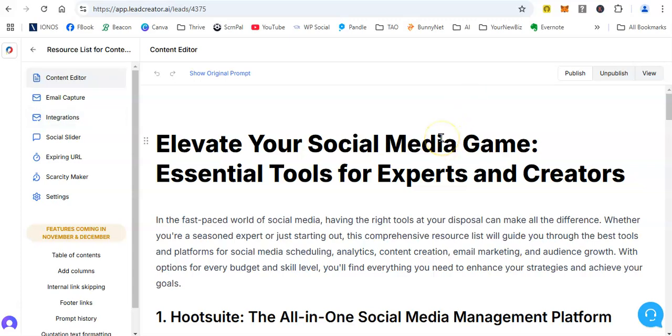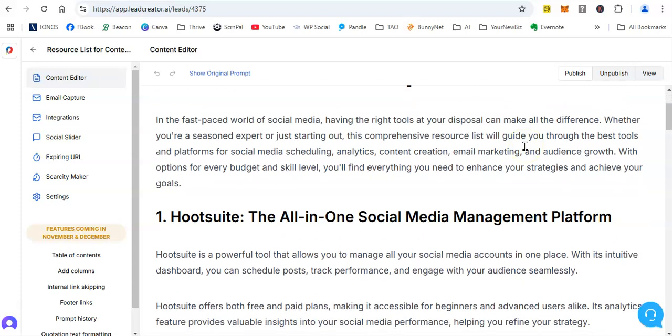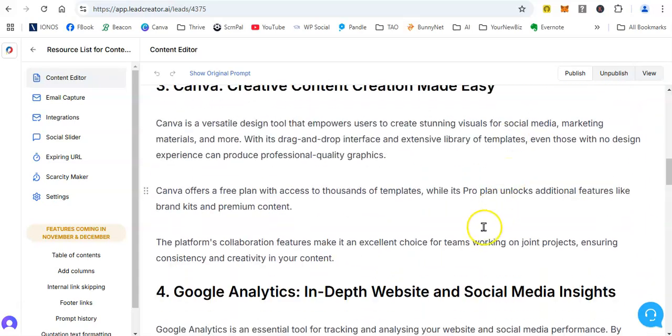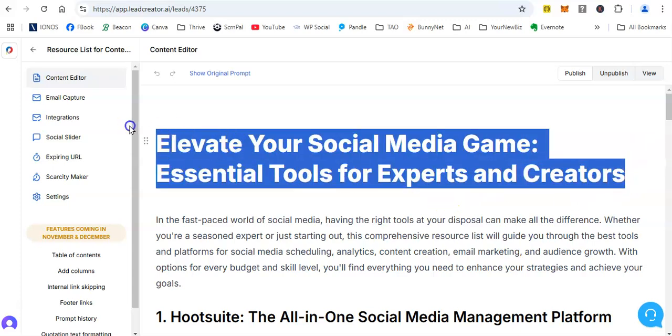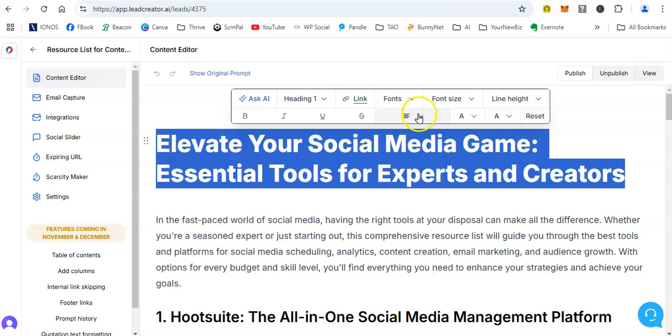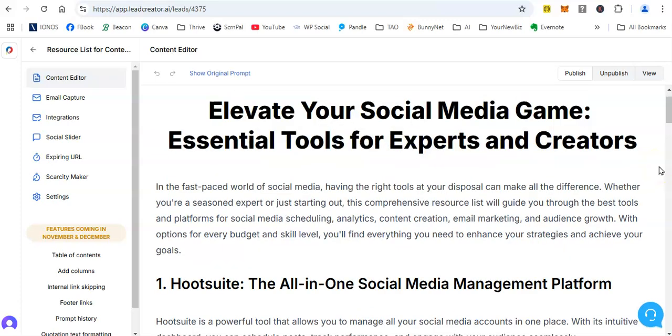Okay, the tool has now created the basic lead magnet, and obviously you can go through and format that as you prefer. For example, we might just want to centralize that heading. Of course, you could change the heading to suit your style if you want to. We can look at other things in here.